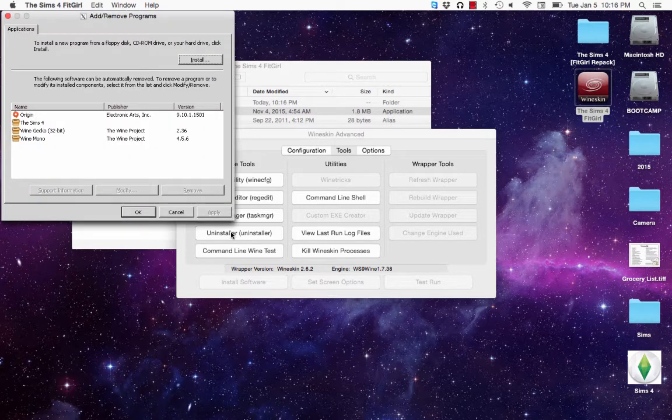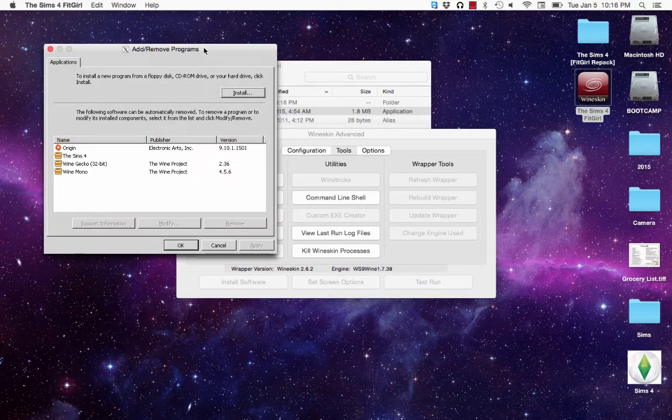If you've ever been on a Windows PC and uninstalled some software, this is similar to how it looks. It normally takes a while to open, but that was really quick for some reason. It normally takes about 30 seconds, maybe 45 seconds, for it to open. So you may think it's not doing anything, but it takes a long time.